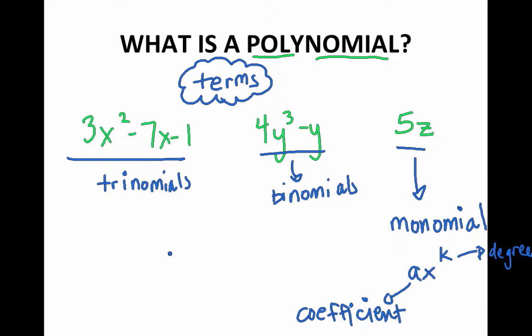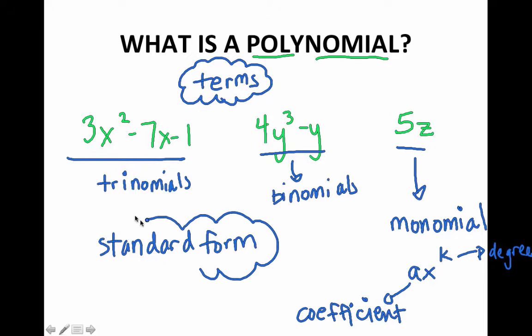Polynomials are typically written in standard form. So standard form is when we have decreasing degrees of monomials. Like each of these examples has decreasing degrees. We're starting with 2 in this one, and then down to an invisible 1 degree. Or here we're starting with a 3 degree and then down to an invisible 1 degree. And some of these terms have coefficients, but if it's the first coefficient, we call it the leading coefficient.